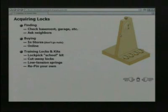Find creative places. Look in your garages. Look for old stuff. Ask your neighbors. Ask your friends. There's a lot of places you can get good locks with which to practice that aren't all the same. I still have a few minutes. Have like waste bins of stuff that they pulled out of service. So if you get friendly with one of them, they'll just throw their junk at you. That's how I got a good chunk of my stuff.